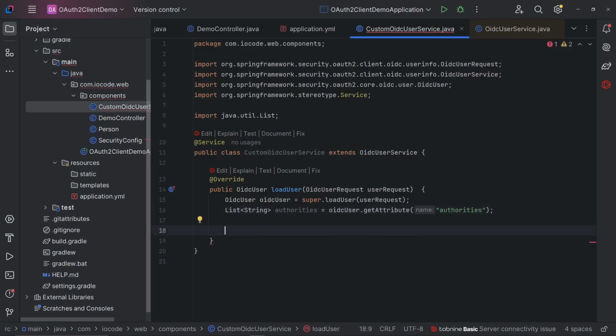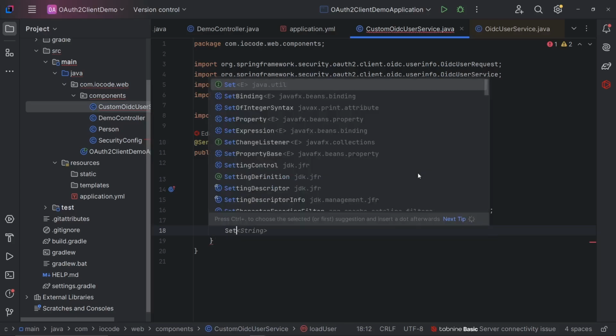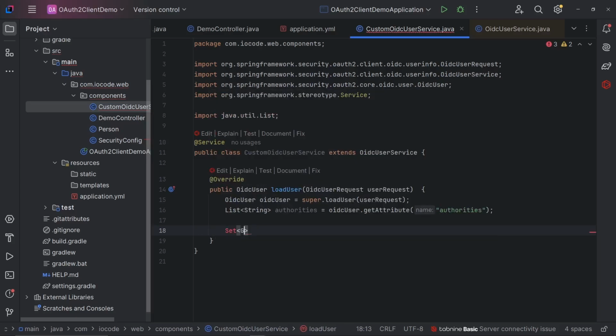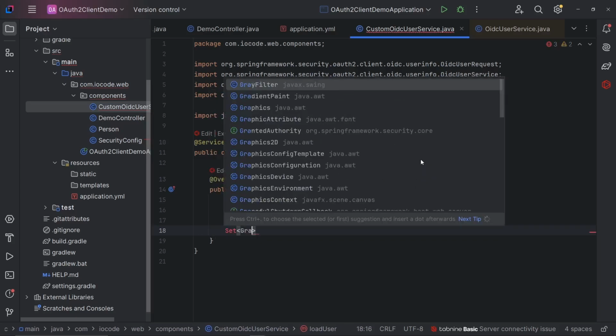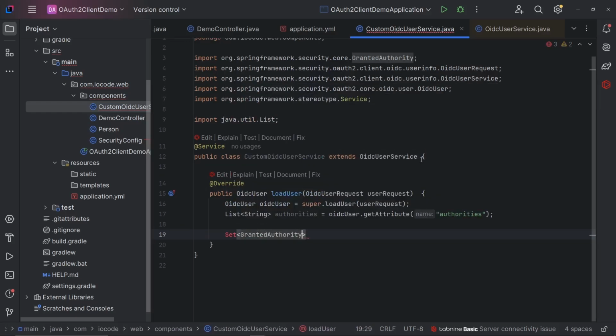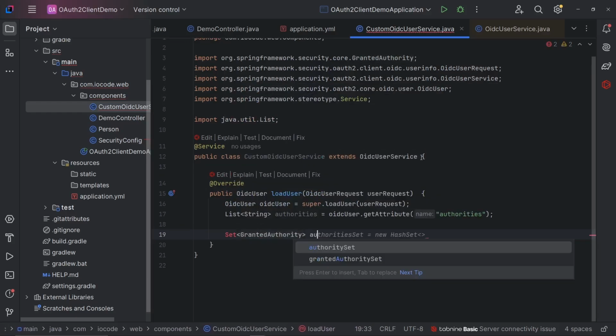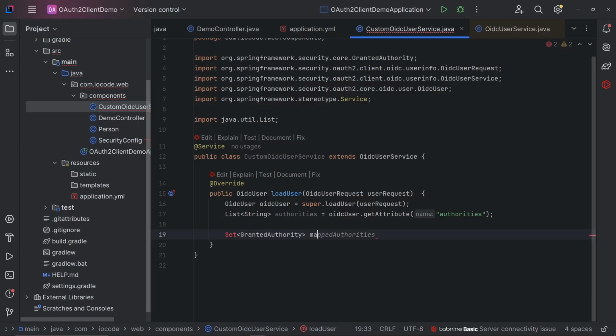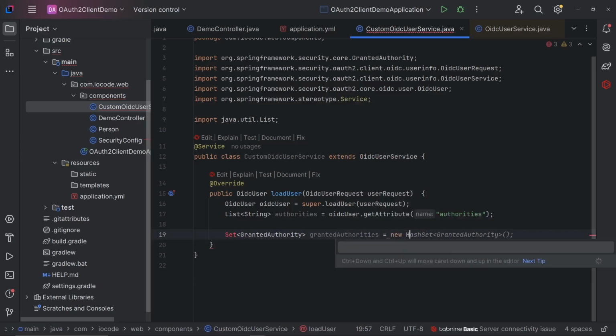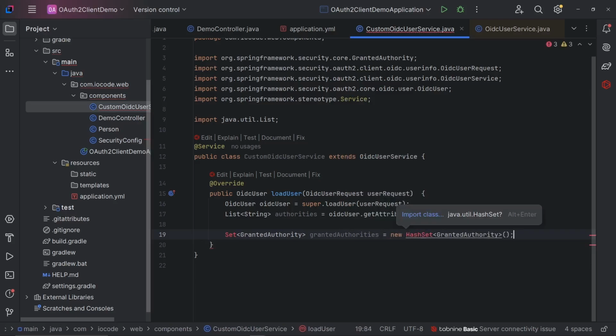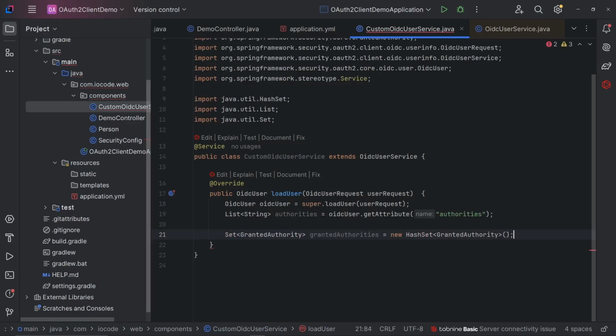Now that we've gotten this authority, we want to create a set of granted authority. So this should be a Set of GrantedAuthority, new HashSet. I'll type that in, and I'll have to import these classes.